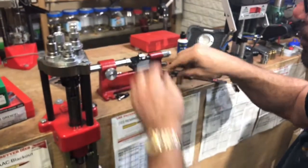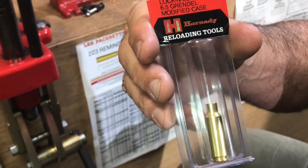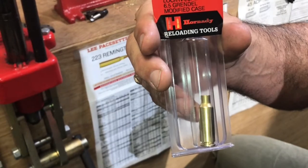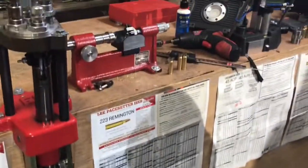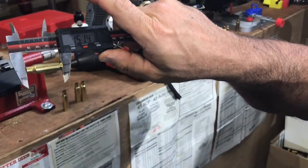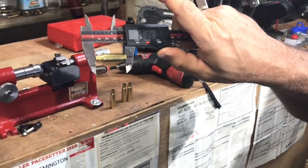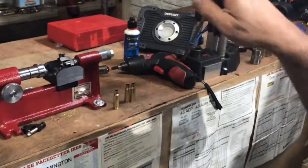We'll just set this up real fast. I take one of these Lock and Load 6.5 Grendel modified cases. It's what you use with your Stony Point gauge if you want to find the lands and grooves of your rifle and set your seating depth. But I use them for this too, for setting this up. Let's measure this first. That says 1.514. 1.514, that's good enough for me. As long as it's under the 1.520, the Hornady book says you don't have to trim it.